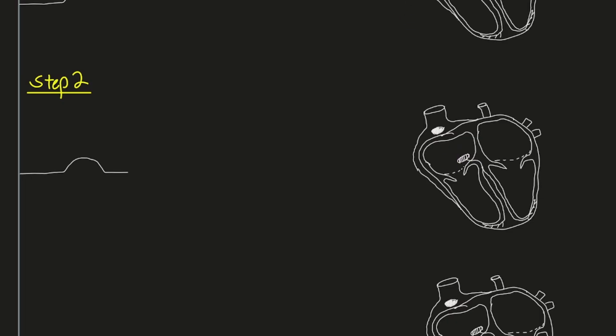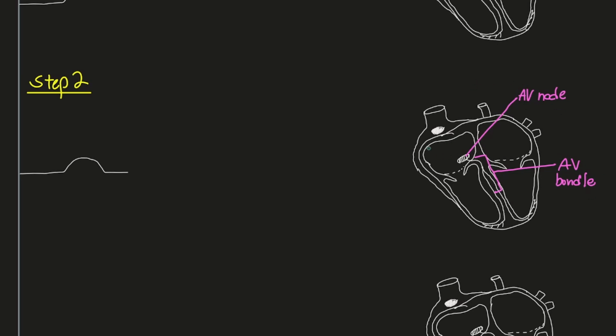Now why do we need an AV node if we already have our SA node here? Well, that will become apparent in just a moment, but what we want to look at first is our depolarization event and where it's conducting to. So going from step 1 to step 2, our atria have been depolarized. But our depolarization event is now conducting to our AV node, which conducts to our AV bundle. So step 2 encompasses the conduction to our AV node through our AV bundle.